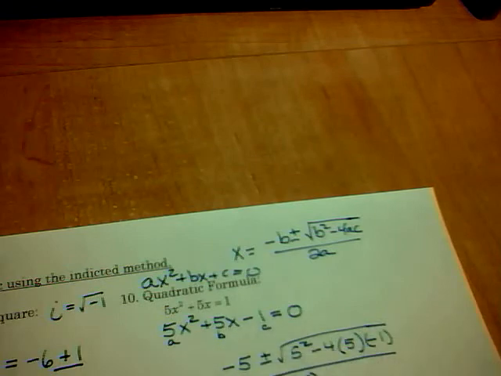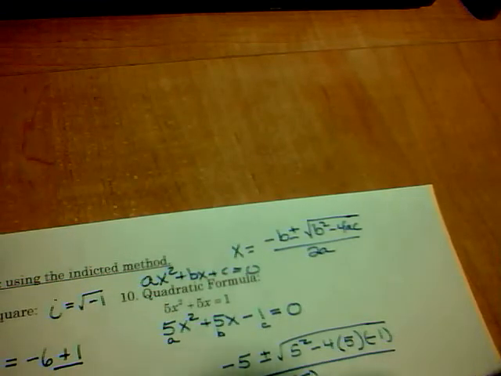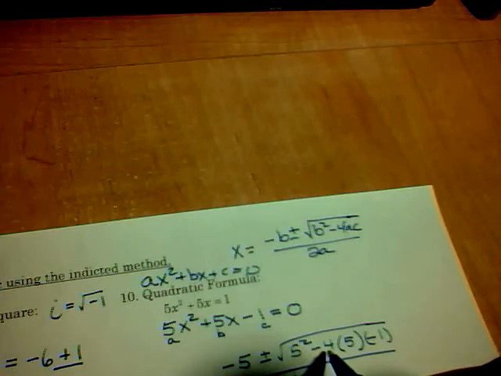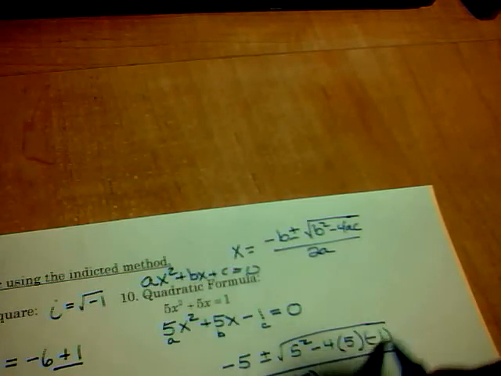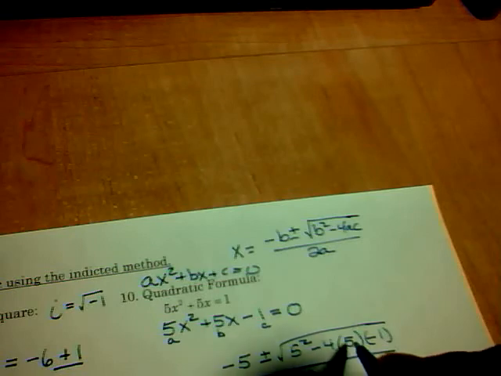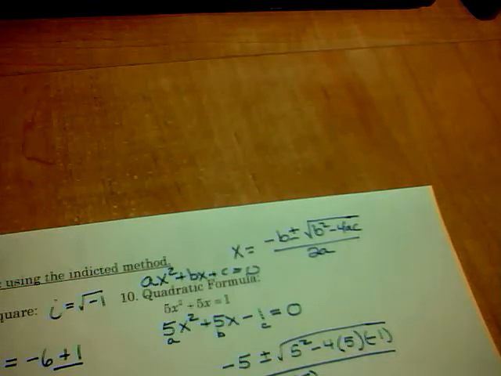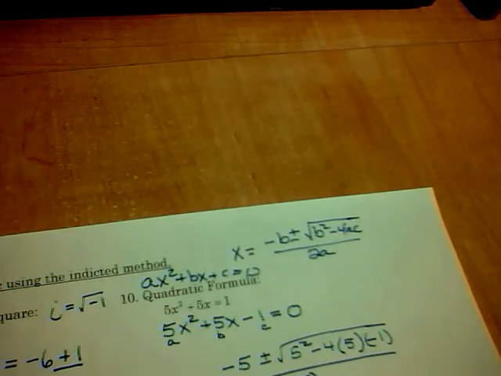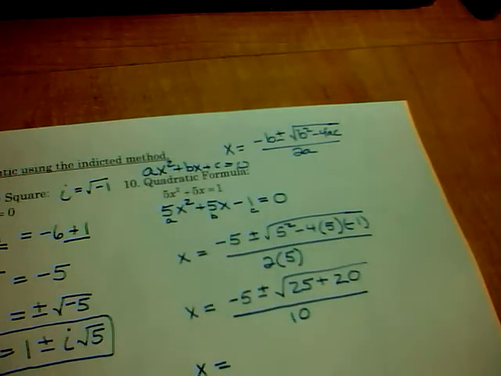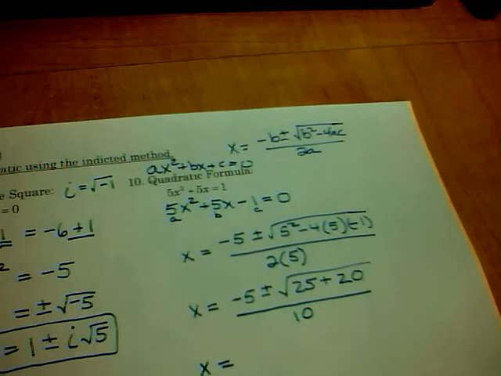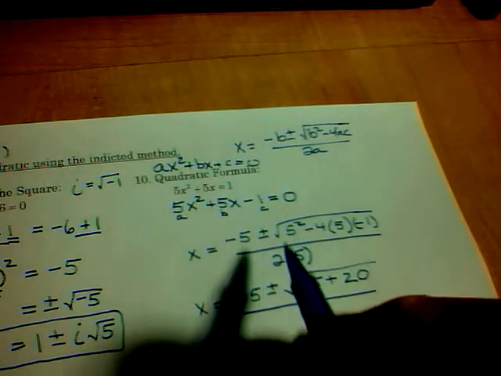I usually break this up into two parts here, 5 squared, which gets you 25. And then here you've got a negative 4 times a positive 5 times a negative 1. So a negative and a negative times a positive is going to get you a positive, and 4 times 5 is 20, times 1 is 20. So this then will be all over 2 times 5, which gets you 10. So then x is equal to, oh no, you haven't been able to see any of that, have you? So let me go back through this.